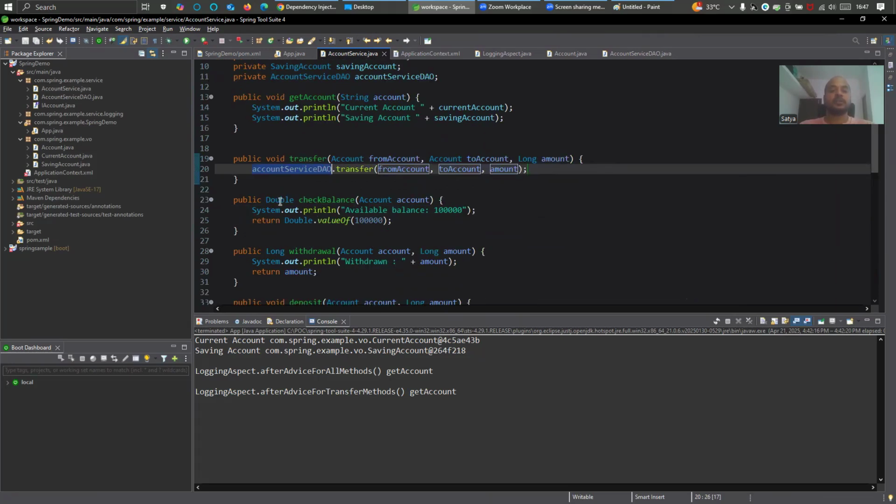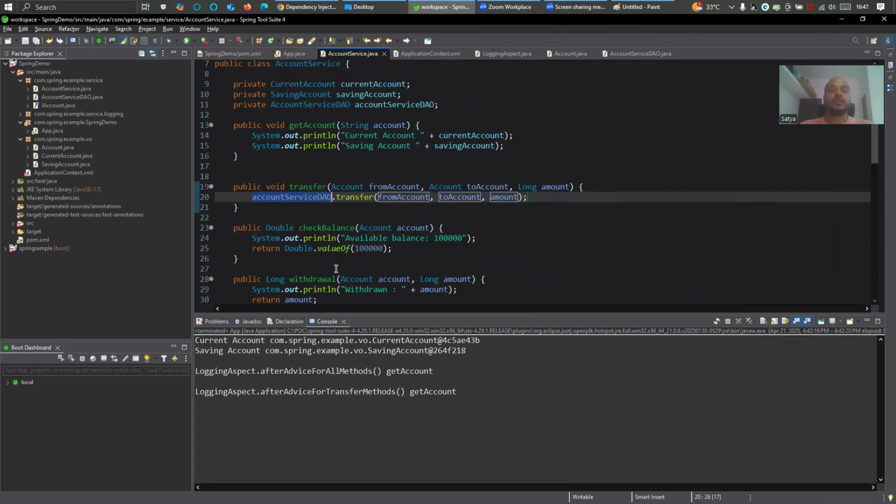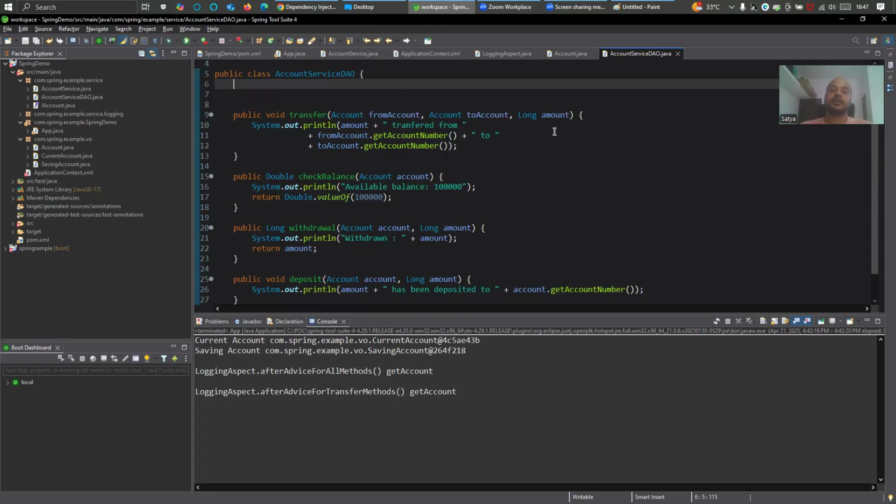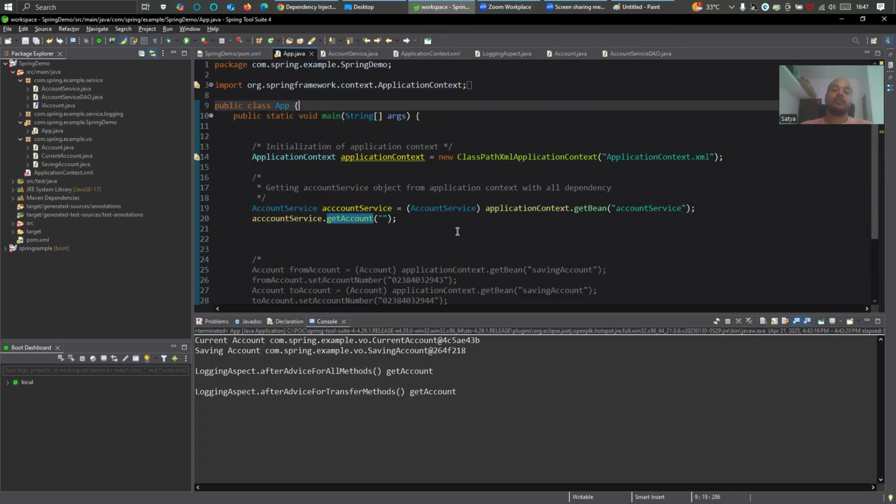All the methods have SOP, right? I removed this SOP, and what I did, I'm calling account service DAO dot transfer. Now this System.out will get printed in this DAO layer, money transferred from this account to this account. Let me show you that by giving a call to that.